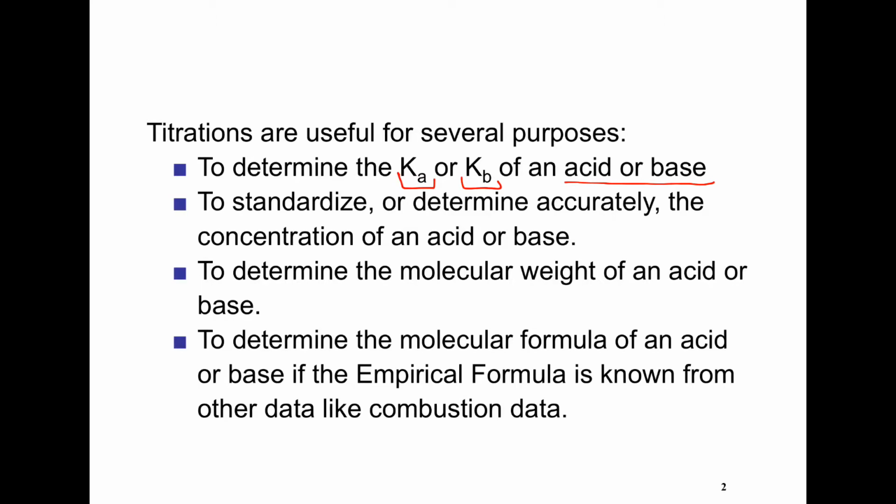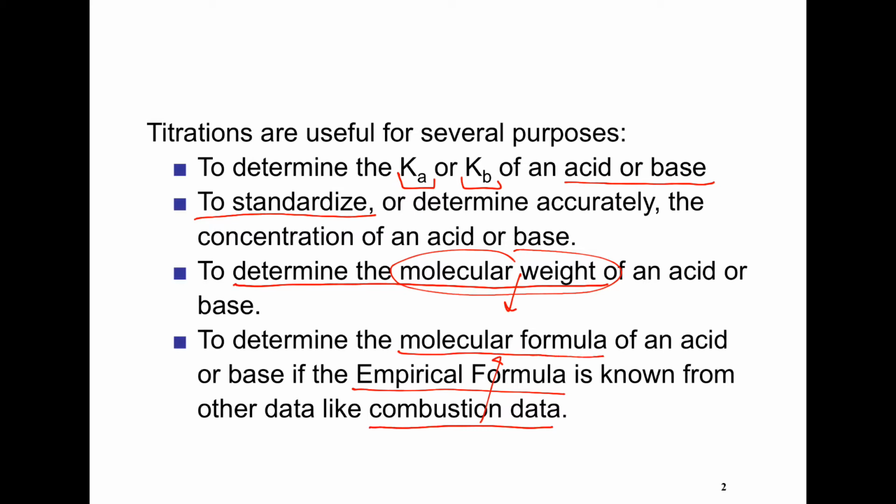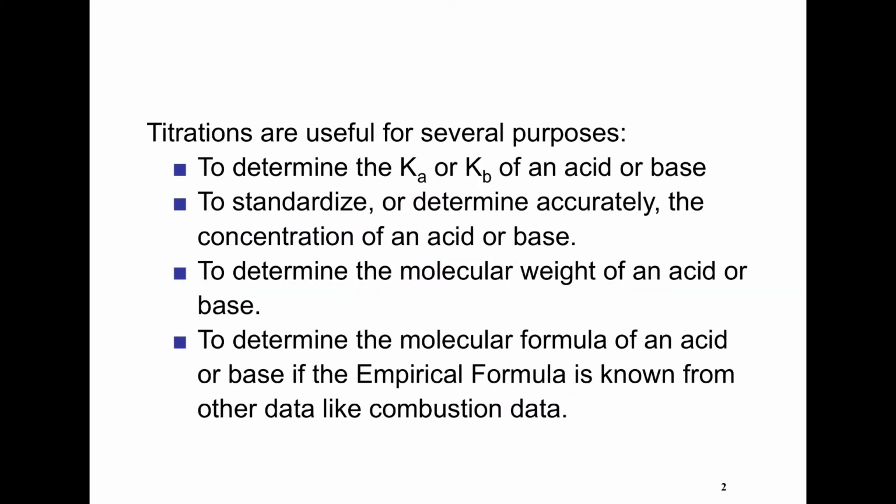We can also use titrations to standardize a solution if we want to know the concentration very accurately, like we do in Chem 5. We can also use titrations to determine the molar weight, the molecular weight of an acid or a base. And that's helpful because if we have that molecular weight and we know the empirical formula by something like a combustion reaction, we can put those two pieces of information together to find the molecular formula of an acid. So titrations can be used for a lot of different things in chemistry.